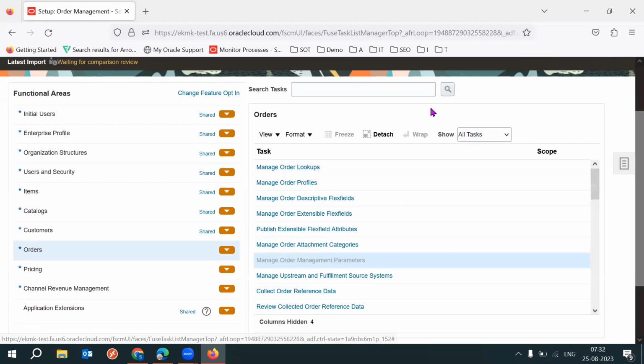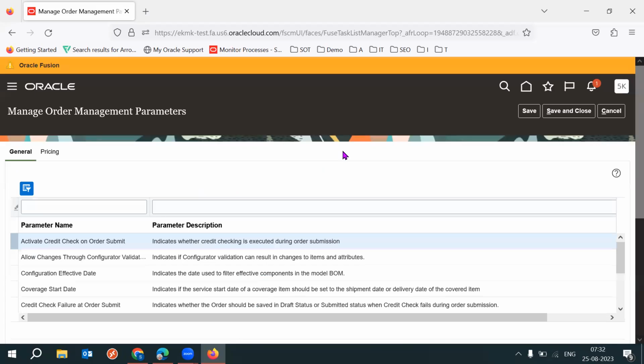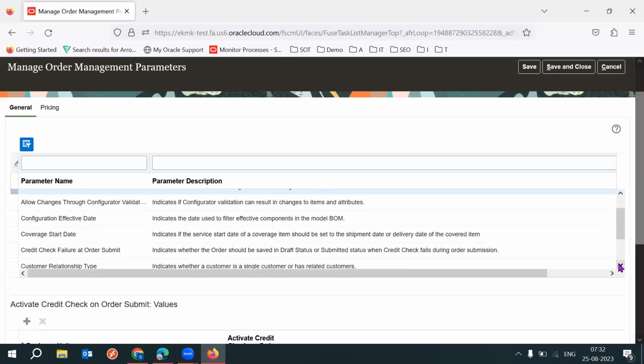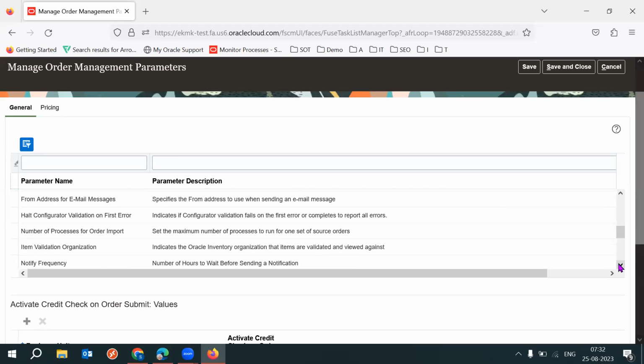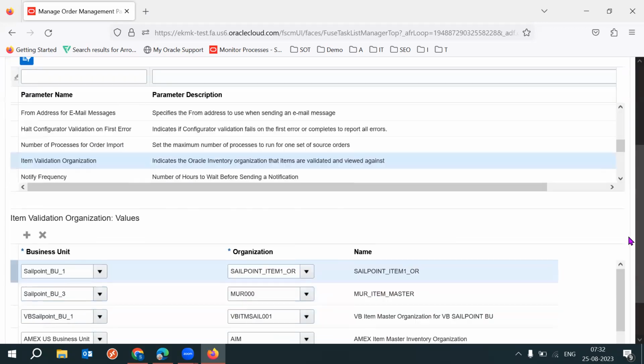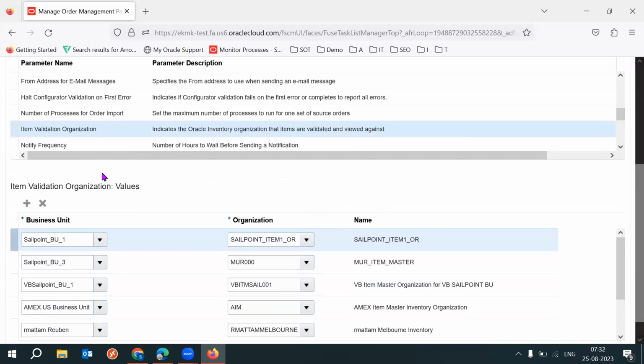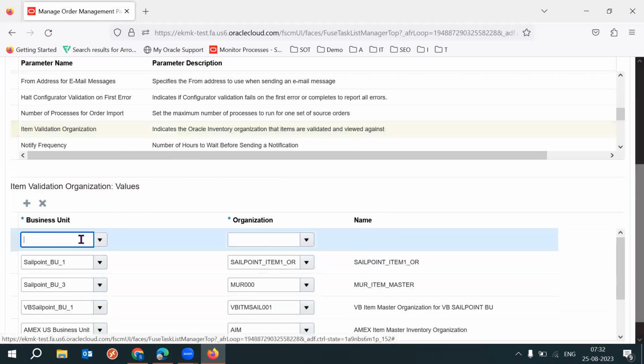Item validation organization: we are linking the master organization with the order management application.